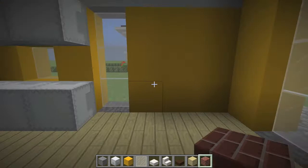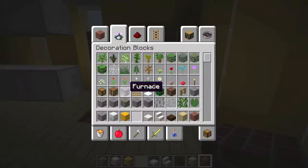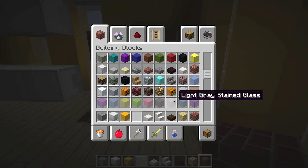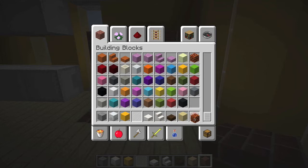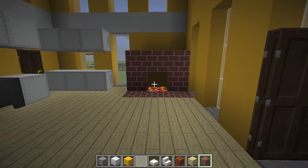So I broke out that window, filled it back in, and then I'm going to do this like that, and then right like this. And then inside of there, I'm playing it safe with the fire. If you have fire spreads on, you might want to test this because I do not know if lighting this magma block will cause you problems. But there's our fireplace, okay?